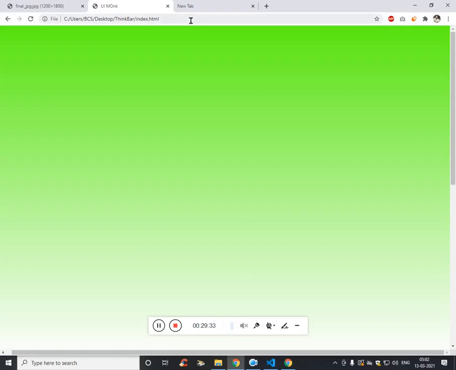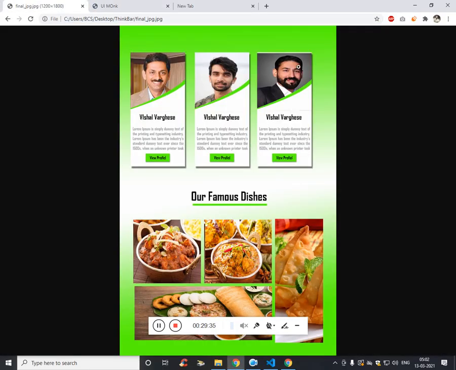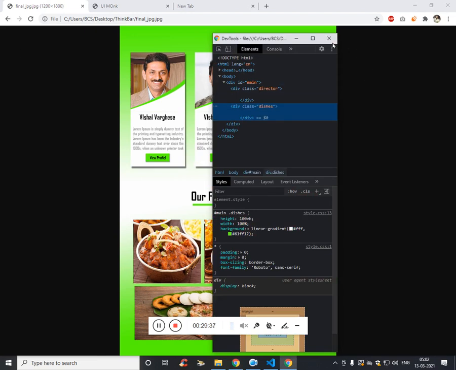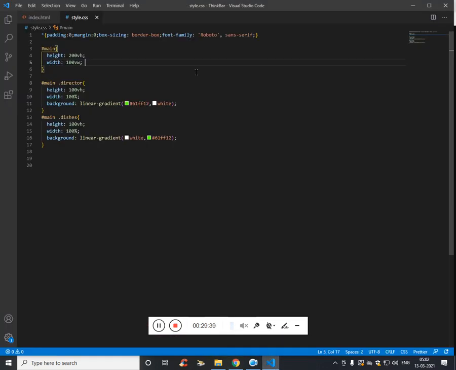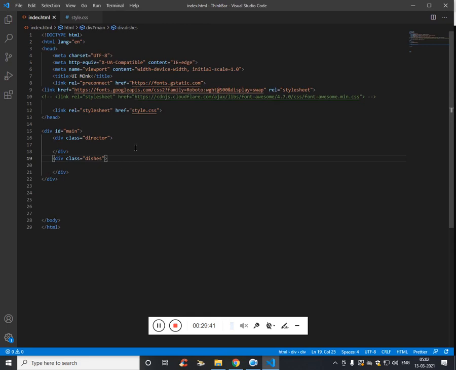So let's start with the card design, which is pretty straightforward. We will have row. Inside row we will have column. Inside column we will have image folder. We'll have image.